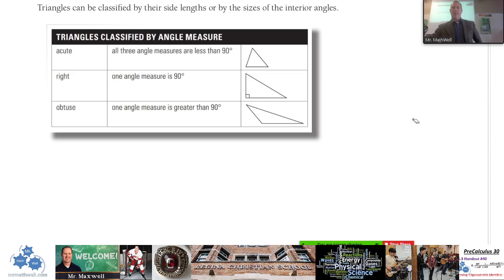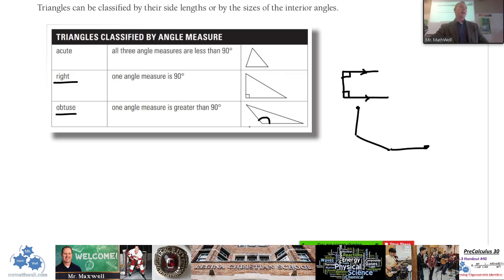And why is that? Well, if we had two angles that were 90, the triangle might look something like this. And that's not much of a triangle, is it? No. Because these lines are parallel and they will never meet. So we have to have a closed figure. You can have one obtuse angle, but you can't have a second obtuse angle because, again, those sides will never meet. So you can have one right angle or one obtuse angle, but you can never have more than one. A right triangle has a 90 degree angle, and an obtuse angle is larger than 90.